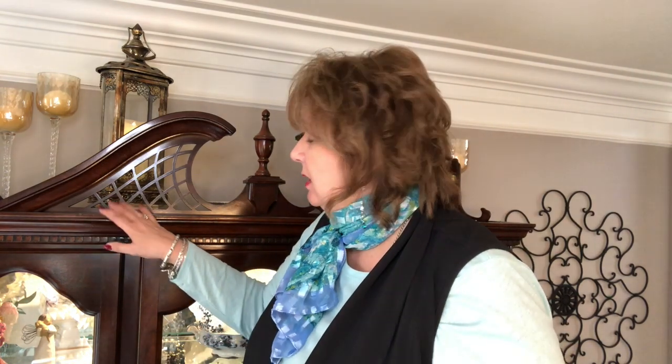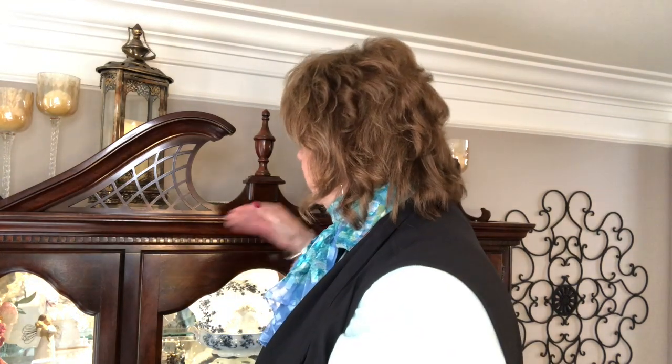Well, I am decorating away here today, and I thought I would bring you for at least a little bit of my hutch here. As you see, I've cleaned pretty much everything off of the top of it, and I am going to add some Christmas trees to the top of it, and that's really all I'm going to do up here. And then Chris is out and about, and he's fixing to come home.